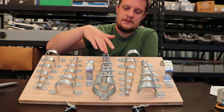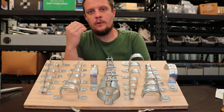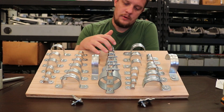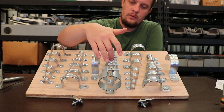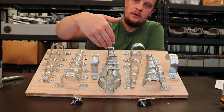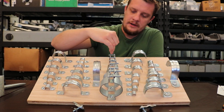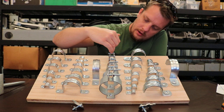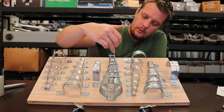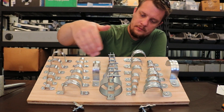So you have your one-hole EMT and one-hole rigid. In the middle here we have what's called a conduit hanger — slang would be a standoff strap or SOS. These straps are a little bit different because instead of going half inch, three quarter, one inch, one and a quarter, one and a half in that order, they use what's called a trade size. At the very bottom you have trade size zero, which is for half inch EMT or half inch rigid, then trade size one, trade size two, and so on.